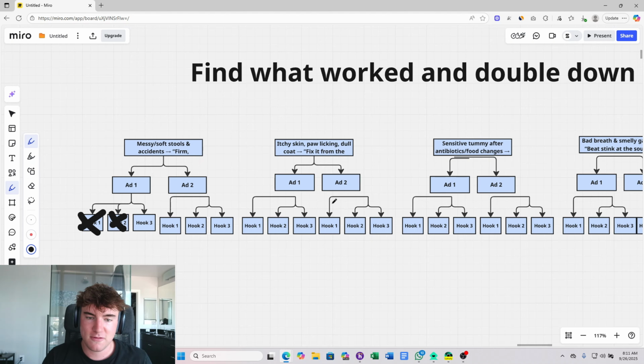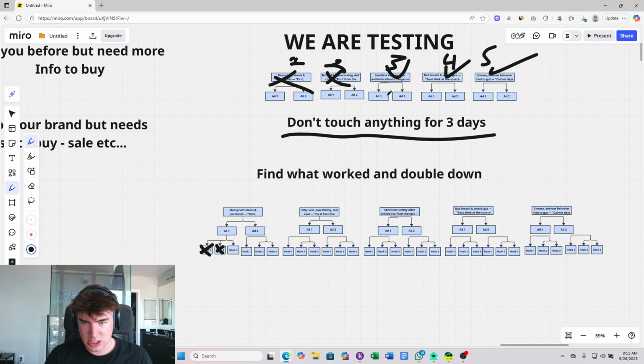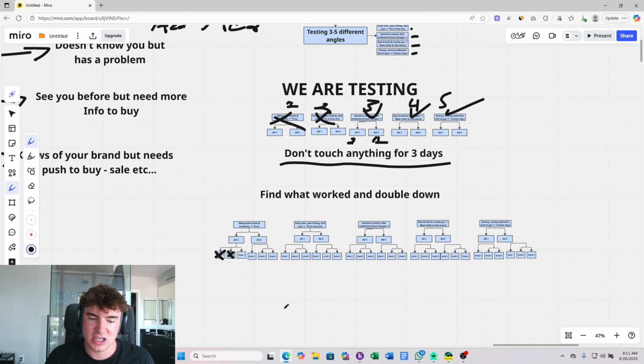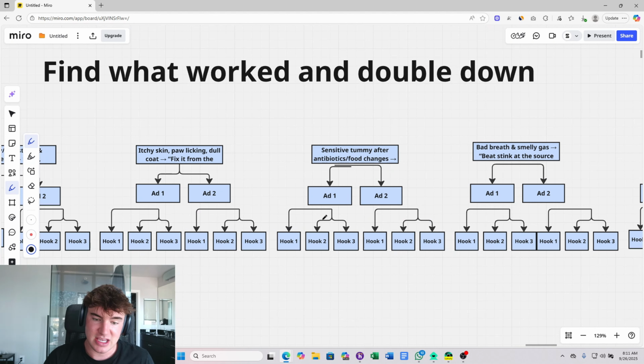And it's also good for being able to cut angles. Because let's say number 3 got a couple sales, like this ad had 2 sales, this ad had 1 sale, but it was one of the lower performing ones in your testing campaign. But now you're really breaking it out and seeing what works.